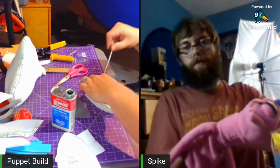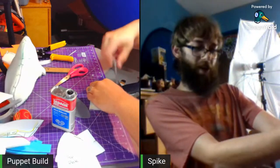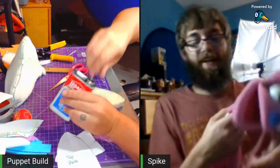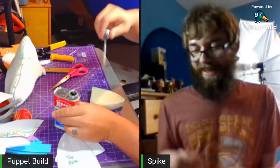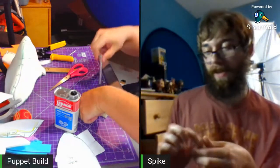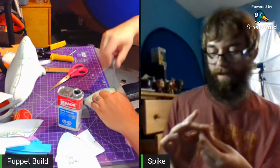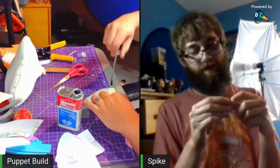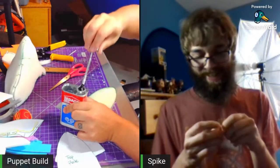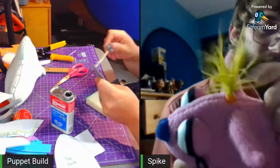So are those ostrich feathers on the top there? What did you use? Oh yeah, they're fake ostrich feathers. I try not to use real animals. Are you vegan? No. Good, then I'd have to make fun of you. No, but Spike is a vegetarian, and that's fun. I do a lot of jokes with that. That's funny. But no, I'm not a vegan or vegetarian. It just feels weird to use a living animal part for a felt puppet. No, they're all fake.